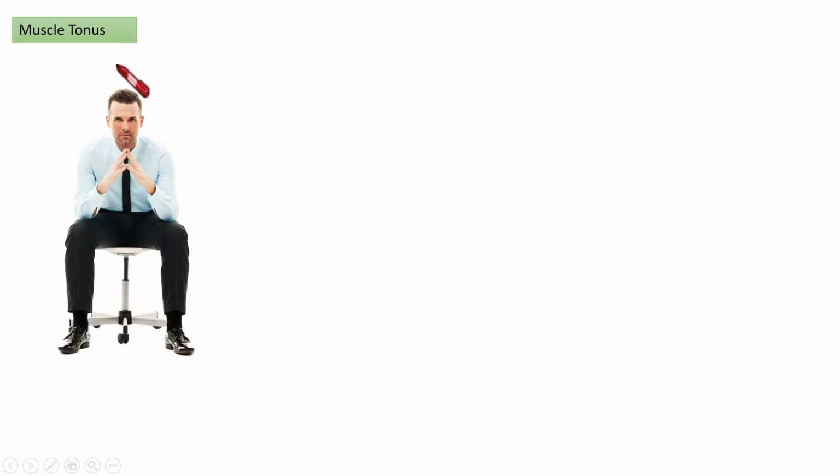Morning, dear students. In the last video, we learned about the Cori cycle and muscle twitch. In this video, we will start with muscle tonus. What is muscle tonus? Muscle tonus is simply the partially contracted state of some muscle fibers or cells. Muscle fiber is otherwise called a muscle cell.